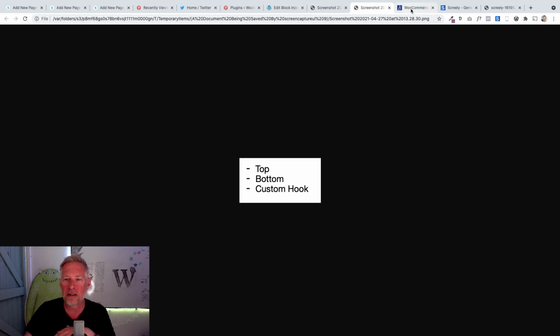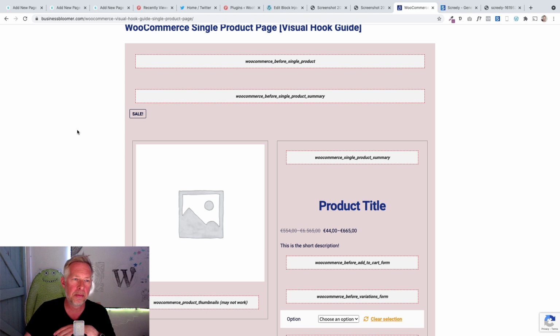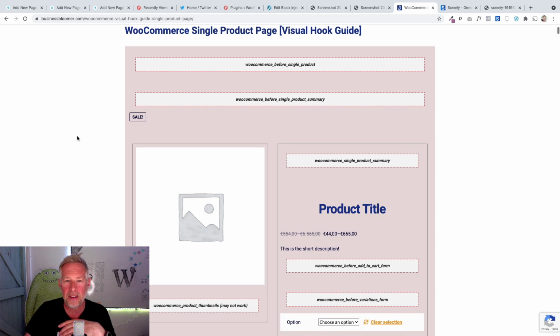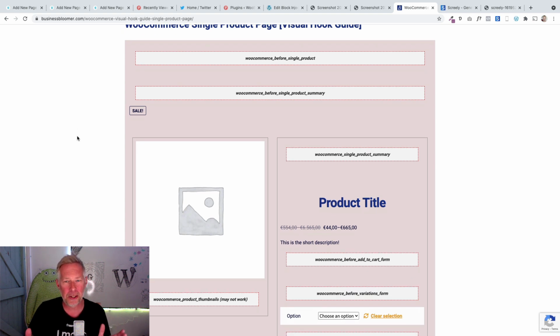And there are a whole bunch of these in WooCommerce. Here's an example that these guys have put together, a visual representation of where the hooks are. And in this case, they're just for the single product page. But these exist on all your key WooCommerce pages. So we can be very specific and let you target that. If you want this block to come in just here in WooCommerce, above or below the single product summary, you'll be able to do that. And we're going to make these hooks very visible for end users as well.